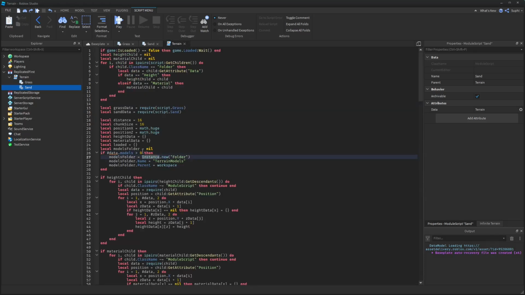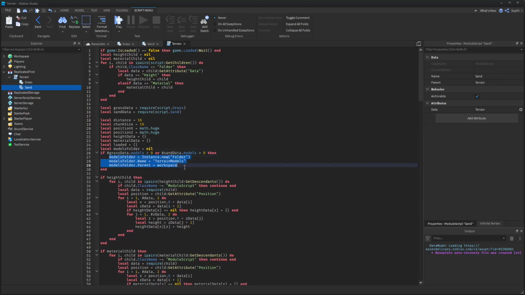And if there are no models, there's no need to create the folder terrain models that is placed into the workspace. So to fix this problem, I'm going to change data to grass data, and I'm also going to say or, and check to make sure there are no models in the sand data. So if either the grass data or the sand data has more than 0 models, we're going to create the folder.